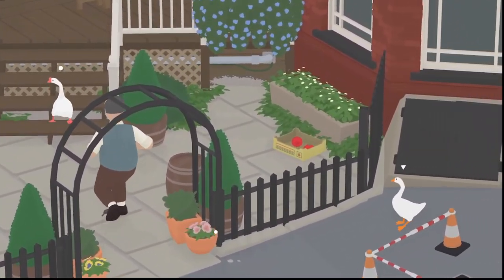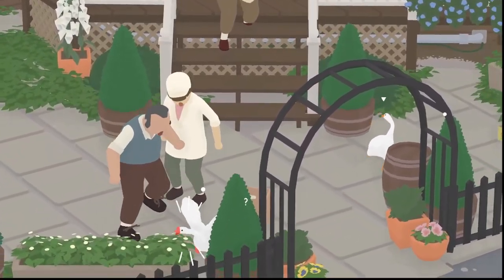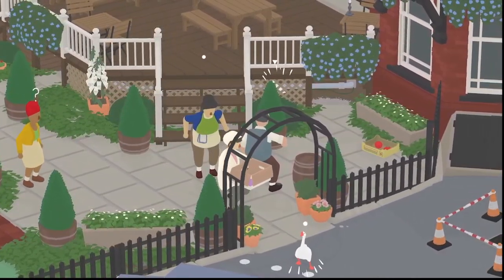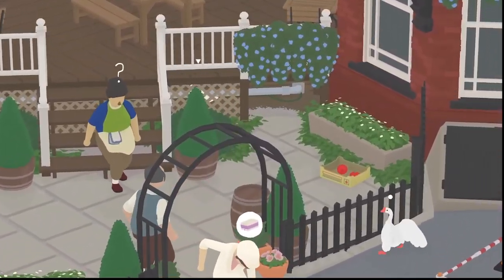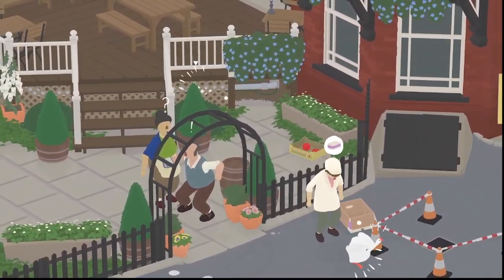Come chase me. Okay. Come chase me. Oh god. Oh no. Oh no. He's chasing me outside. You should be able to hide here. Okay. Maybe you can do the same thing, like hide in the box. Okay. Could try.